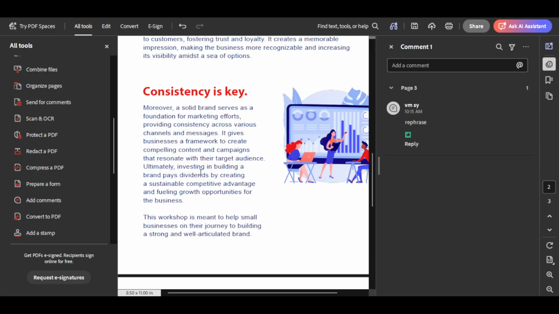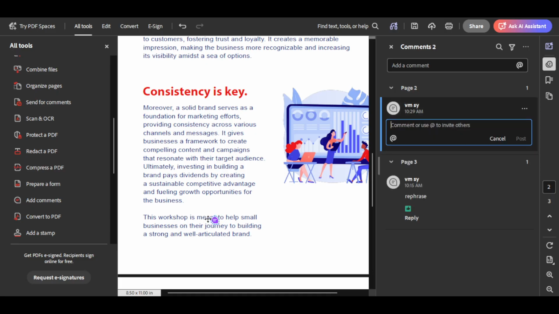specific text. For instance, if you're reviewing your findings in a microbiology report, you can use this tool to make a general observation about your results or to remind yourself of a point to discuss later. Simply click the icon, then click anywhere on the page to place your note, type in your comments, and that's it. Your thoughts are now saved directly within the document.